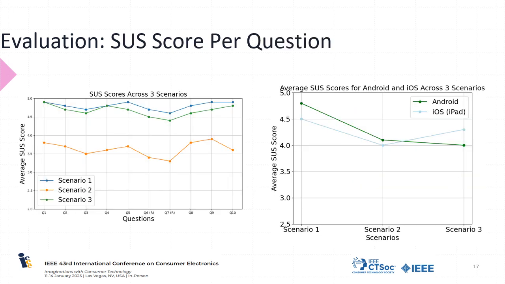We also compared the usability scores across Android and iOS platforms for specific questions. As we see here, scenario 1 demonstrated the highest usability, with scores averaging 4.5 to 5 for the questions, and scenario 2 showed challenges in prompt clarity, highlighting areas for interface improvement. For scenario 3, we found a balance. Even though the delay in getting the response was a little bit longer, users were happy with the output quality, so it strikes a balance, excelling in output quality.